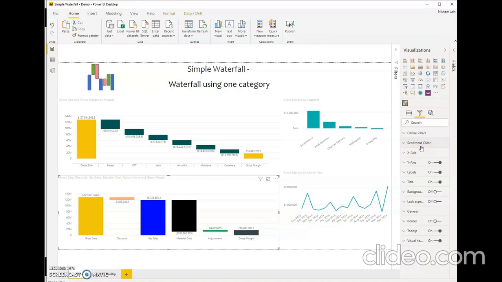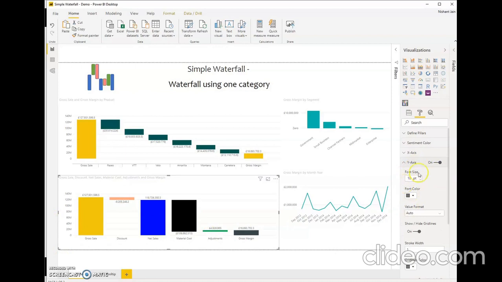Moving on, you have the obvious options for the x-axis: the font size, the font color, and the font family. You can change all of them. For the y-axis, you have the option of completely switching it off. When you switch it off, you see a clean waterfall with no y-axis and no grid lines. Let's switch them on again.